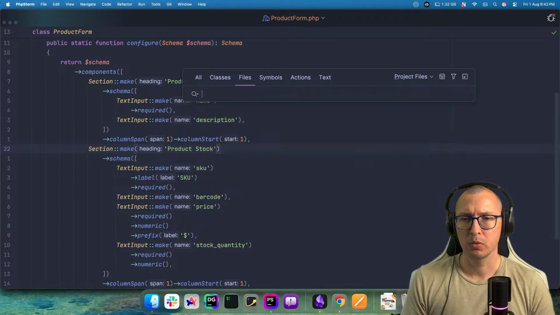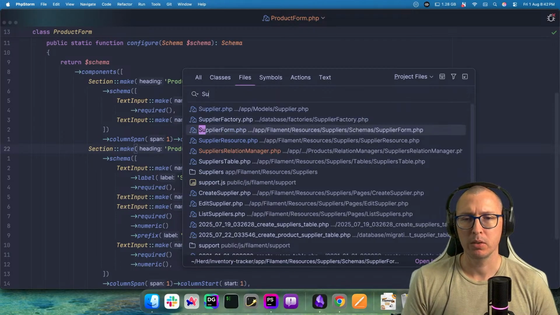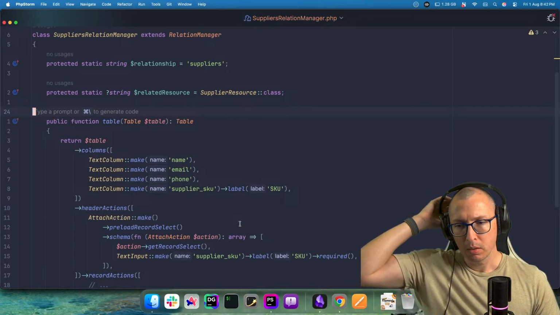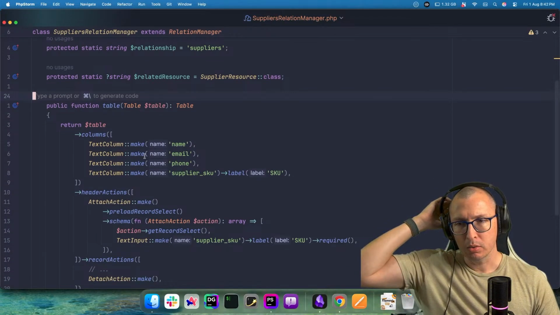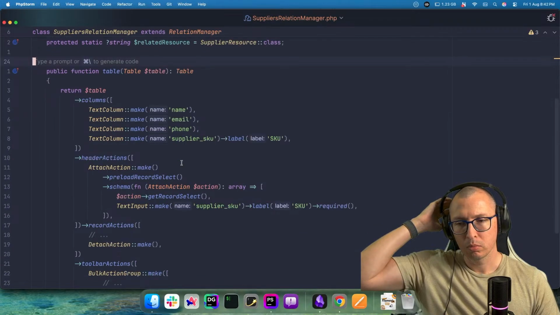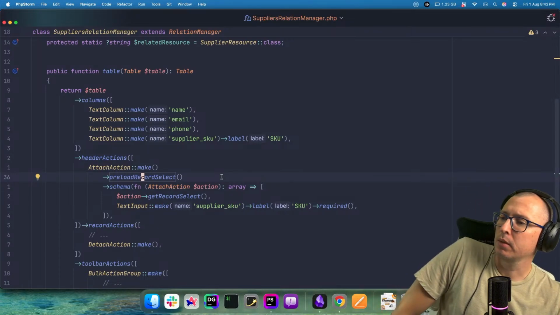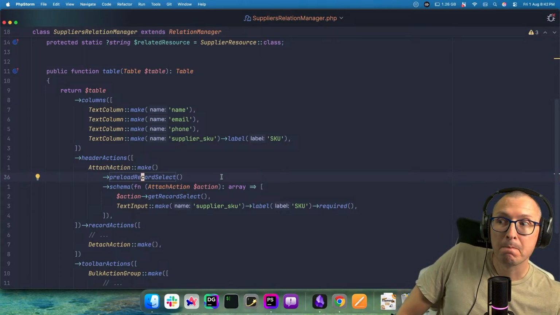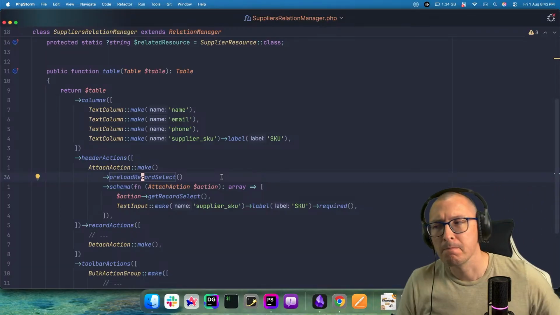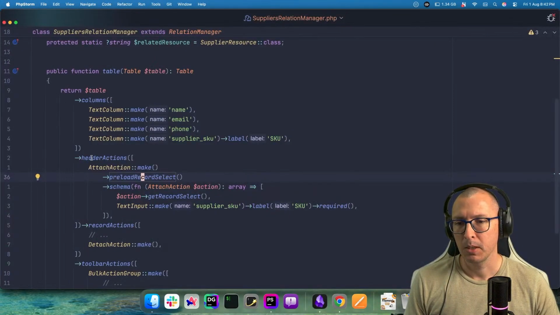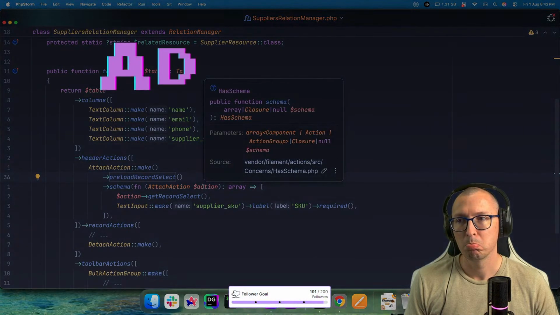Is it the supplier relation manager? Let me see what's here. Header actions. Yeah, preload record select. What's up with that? And it's in the attach action.